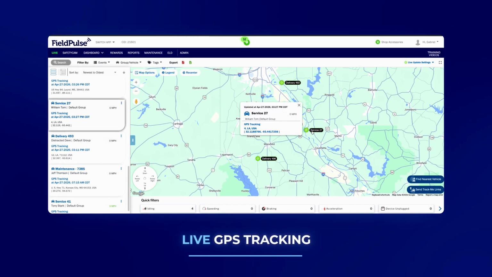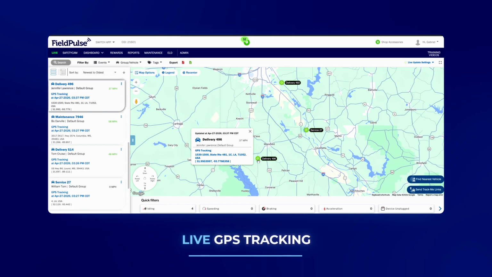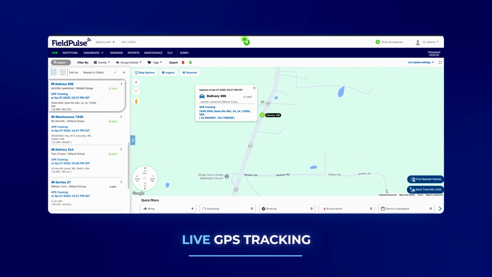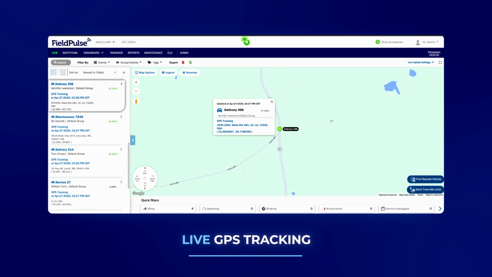Every time. Live GPS tracking shows you every tech's location and status on a map in real time. When that emergency call comes in, you're not calling around asking who's closest. You can see it. You put the closest tech on the job, and they're rolling in under a minute. For something like an appliance repair company covering a wide service area, this makes the difference between getting someone on site in 45 minutes versus 2 hours. The customer experience changes completely.